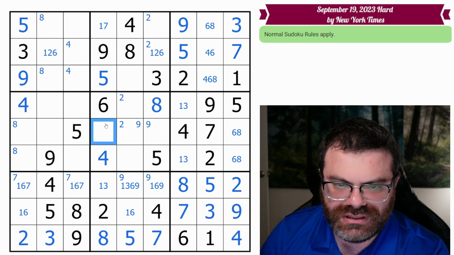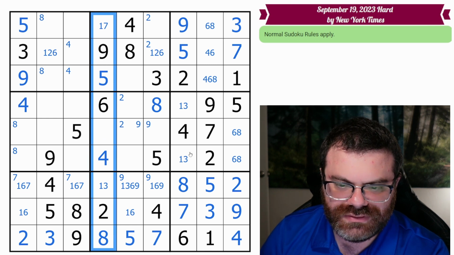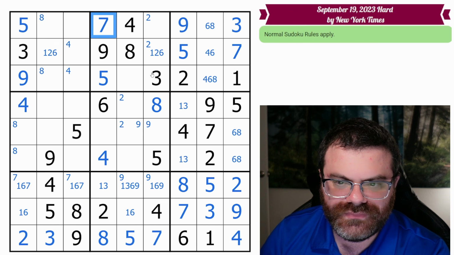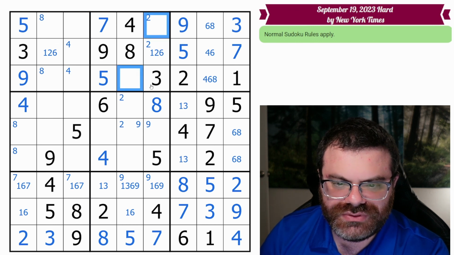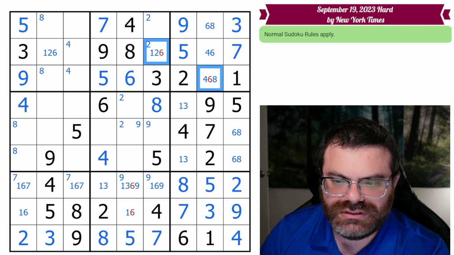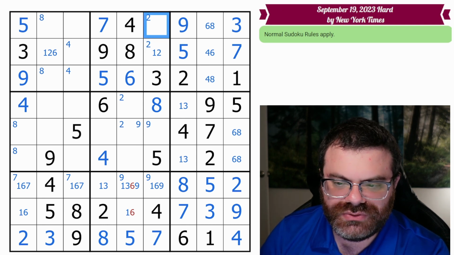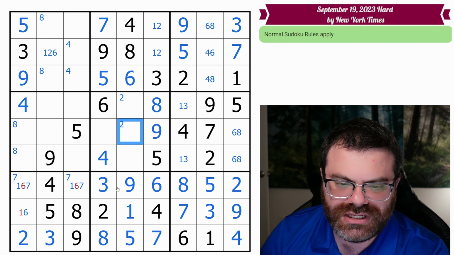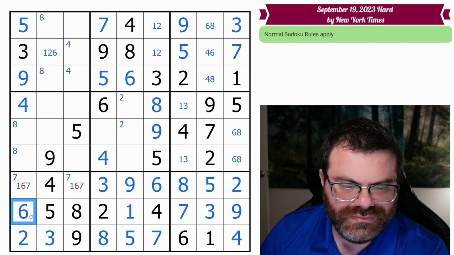But this, okay, this column needs a 7. The 7 sees here. That 7 sees there. So a 7 goes there. This is a 1, 2, 6 triple, but the 1, 2 look here. So that's a 6. This is 1 or 2. I see this down here. These aren't 6, so that's the 1. Gives us the 3, the 9, and the 6. Okay, yeah, I was right in my suspicion. We're finishing. We get the 6.